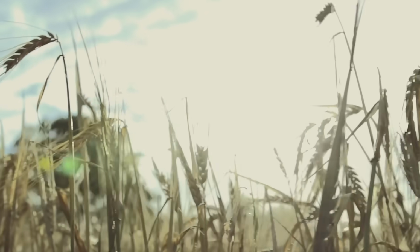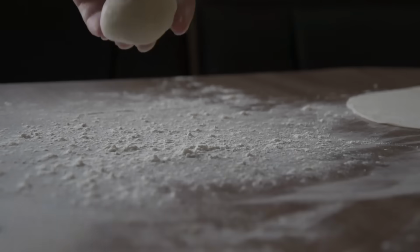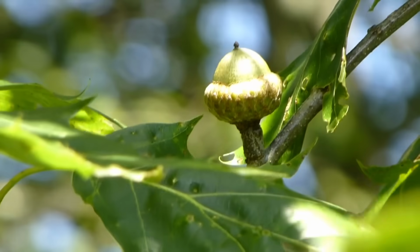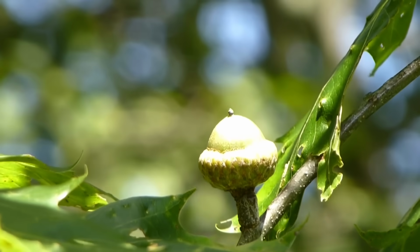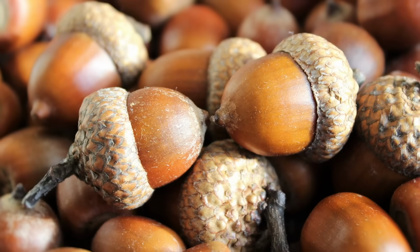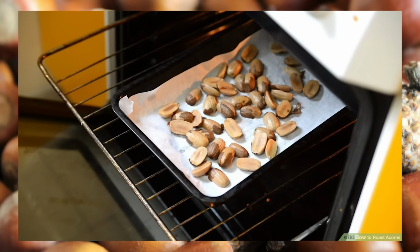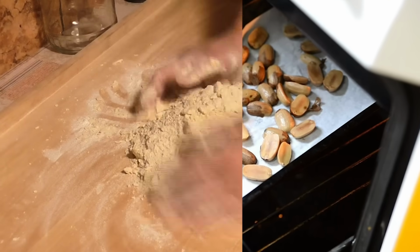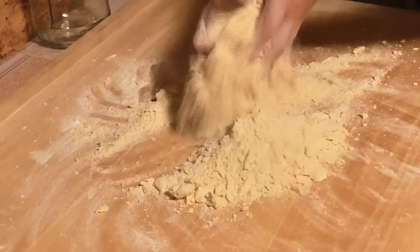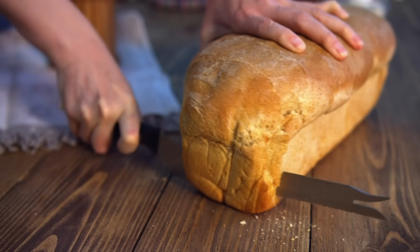Just like coffee and fresh produce, traditional flour wasn't always available to pioneers. Instead, they turned to ingredients like corn and acorns to make bread. The idea of using ground acorns as flour wasn't anything new, but they were abundant in the West and made an excellent substitute. Producing the flour required roasting the acorns to remove their natural bitterness, then grinding them into a fine meal. Pioneers could use the acorn flour with other ingredients to make bread or just about any additional baked goods requiring flour.